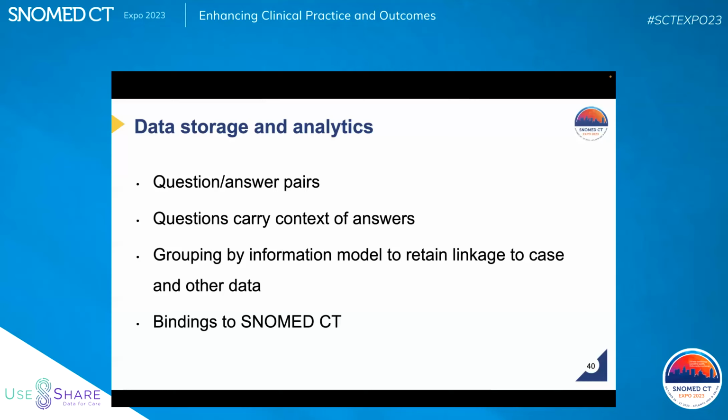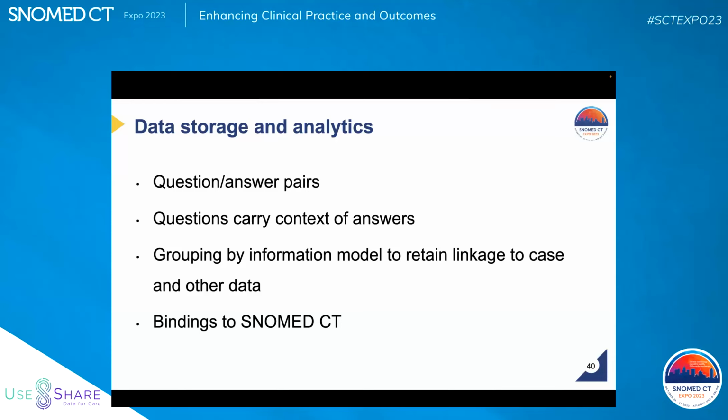All right, so the data storage and analytics, how are we doing on time? Oh gosh, okay. And there's a question out there. Should I check? So that would be a Dutch pathologist in Sweden, and he's just crazy. And yeah, we'll see what he responds. So we'll come back to that.